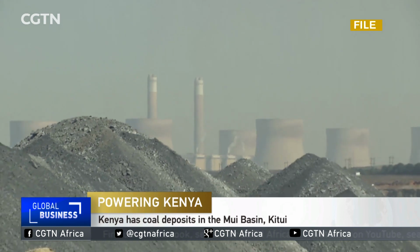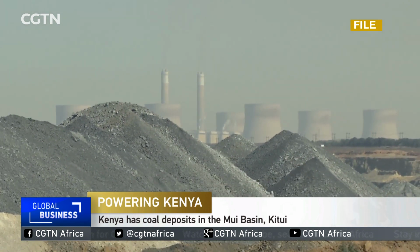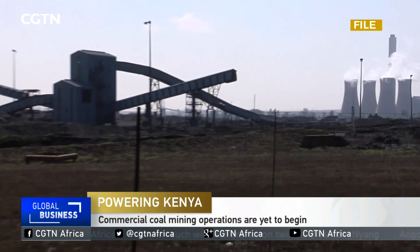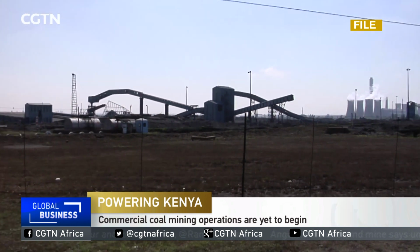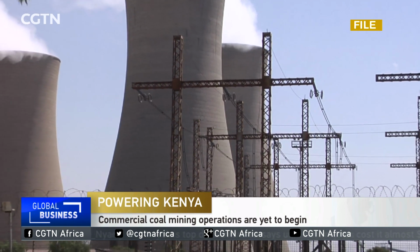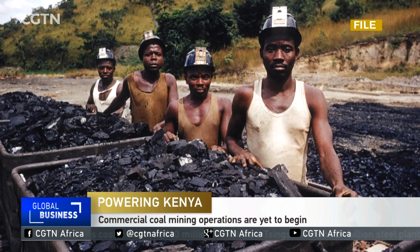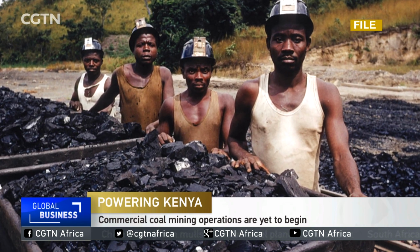If it's going to be an expensive affair to build a railway line, for example, all the way from Kitui to Lamu, then we've got to work out the economics as far as this coal is concerned. When the RFP came out, there were 3 types of coal. One of them was the Kenyan coal. So it was a consideration that we could use it, and the contractor that won the project, in this case Lamu Power, was told to make sure that the design could take any one of those reference coals provided in the RFP. Effectively future-proofing it. Yes. So the power plant is being designed to take in Kenyan coal in the future, should it be available in bulk at the site.